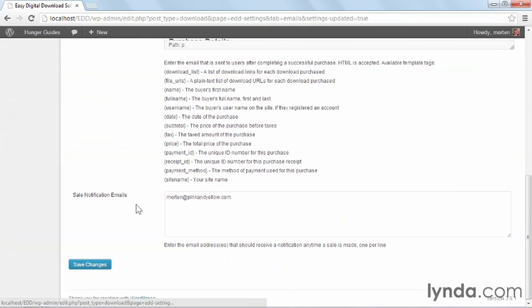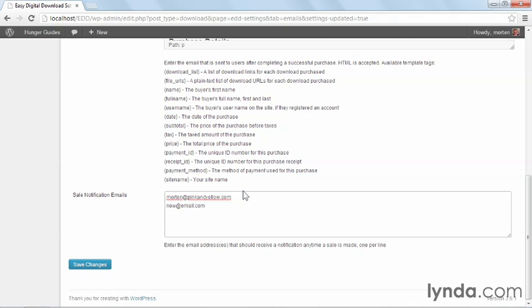At the very bottom on this page, you also have sale notification emails. So this is the email address or addresses that sale notifications will be sent to. And just like with the reply to email, I recommend you set up a custom email just to receive the sale notifications. That way, all your sale notifications end up in the same place and you can manage them from one location rather than having them in your email address, and then your inbox will be full of all sorts of different things. This is an option and you don't have to do it, but based on my experience, it's a better idea to handle it that way. You can also add multiple addresses here simply by adding new addresses on a new line.